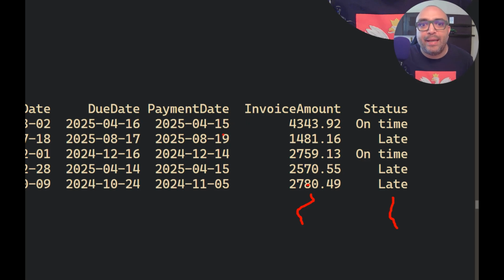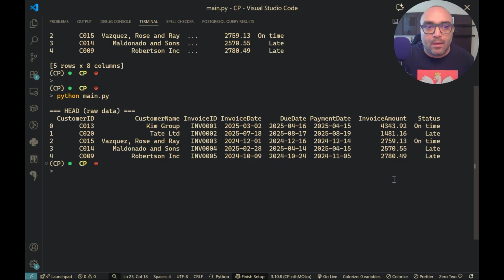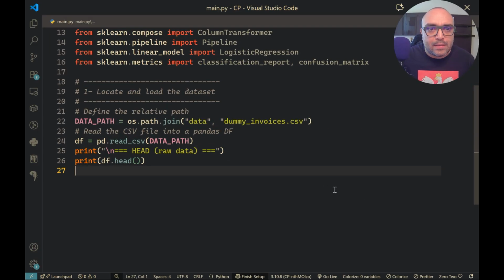So if the customer pays before the overdue date, its status is on time, obviously. For example, here we have the 17th of August as the overdue date. The actual payment date is the 19th of August, which means the customer has a two-day delay for payment of that amount. Makes sense? Awesome. Now let's move on to the second step.